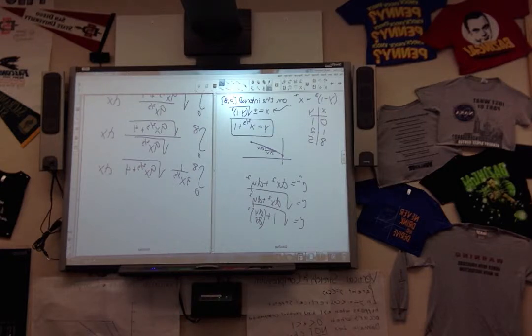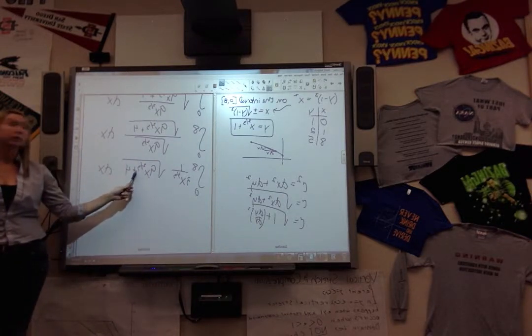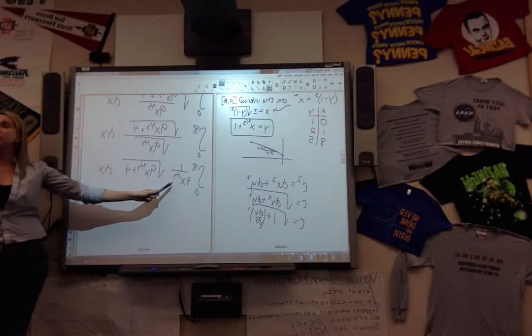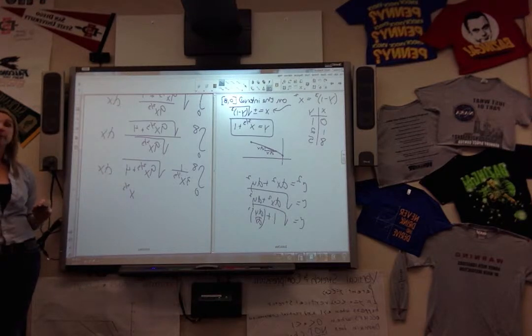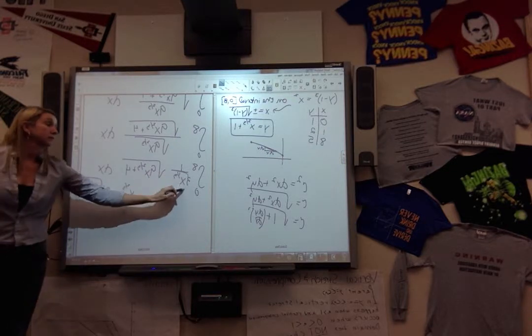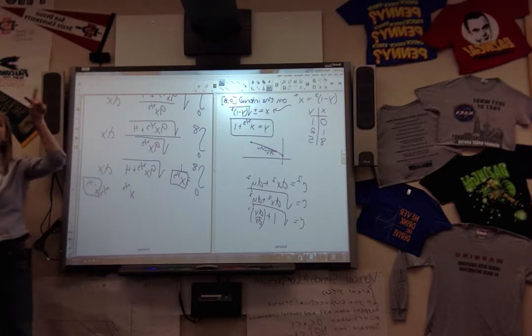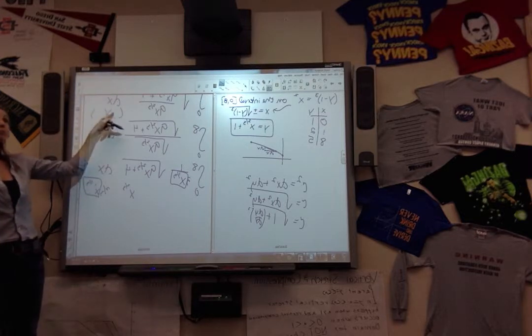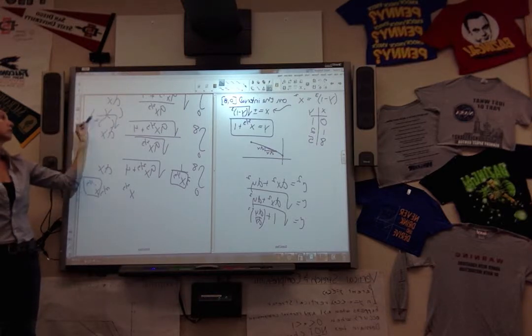There are two ways these problems will finish. Either the stuff on the inside, if I let it equal U, its derivative will give me a form of the outside. So when I say a form, ignoring everything else, x to the 2/3, its derivative is 2/3 x to the negative 1/3. And please notice, okay, so that's one way it can end, is that it's going to be a U substitution. The other way that it can end, which will be the next problem, is the stuff on the inside will factor to where the parentheses are identical, so that I can write it as a parentheses squared underneath the square root.